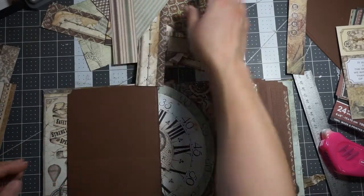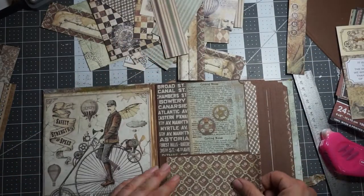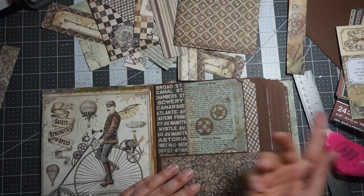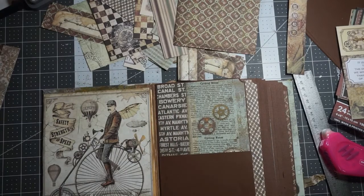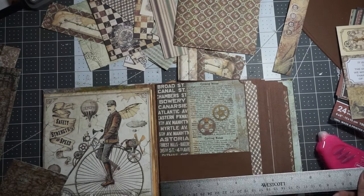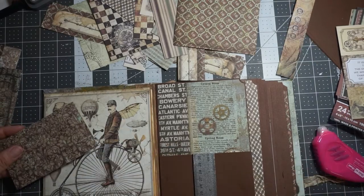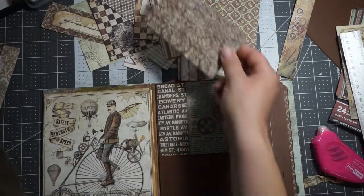Okay. And then let's go for, I like this paper with this. It's the back side, so of course it's going to coordinate. This is 3 1/2, so I'm cutting it at 3 3/8. I think it's 4 7/8. That was not 3 1/2. It was 3 1/2. I think I cut that too short.